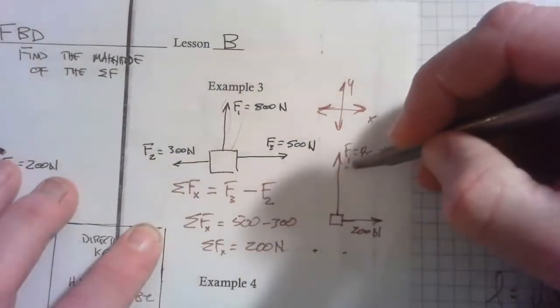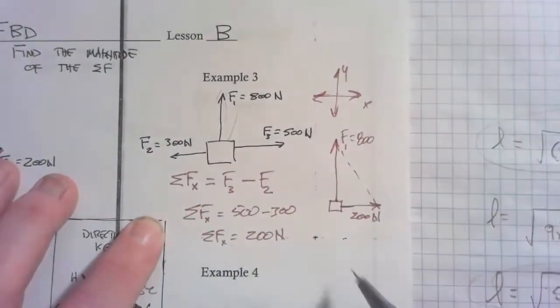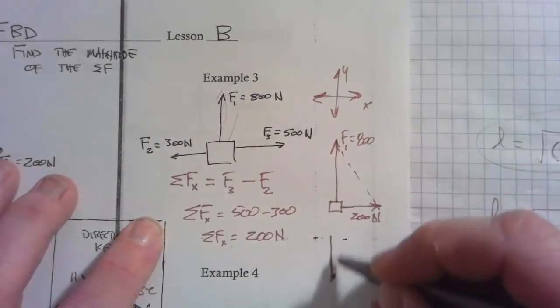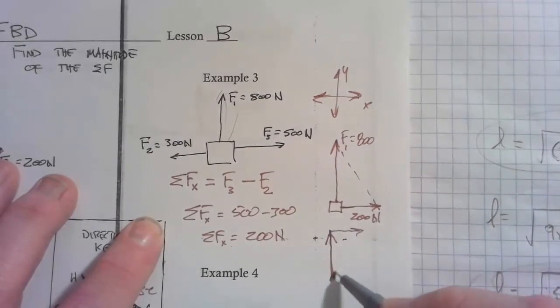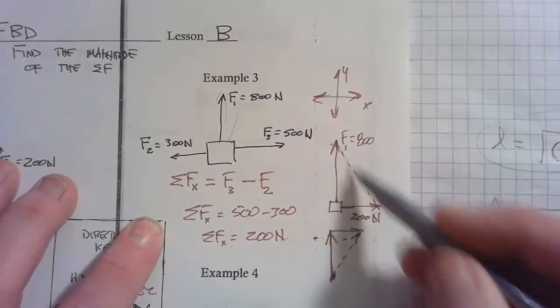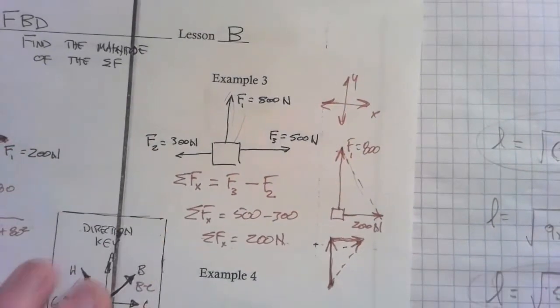And so really, you could even do this. This is your right, but the direction isn't really correct there. So I like doing it like this. I like doing one of them. So we'll start with the 800. It goes up, and then we go to the right with the 200, and this is the direction that we want. So we could do it this way and get the right length, but to get the direction, I like drawing them, do one, and then do the other one off of the tip of that.